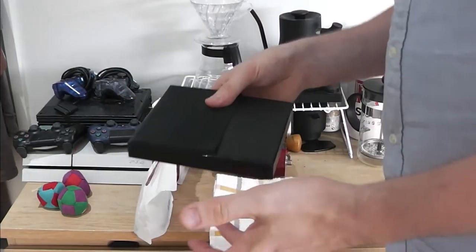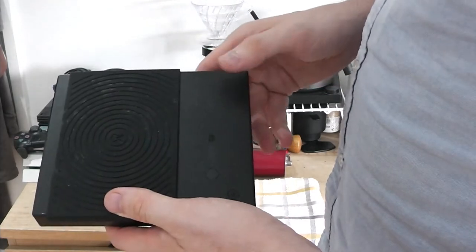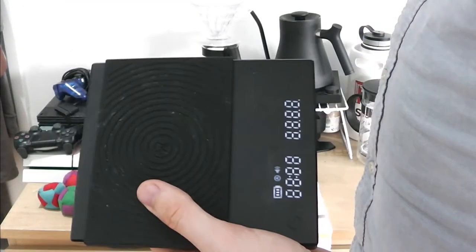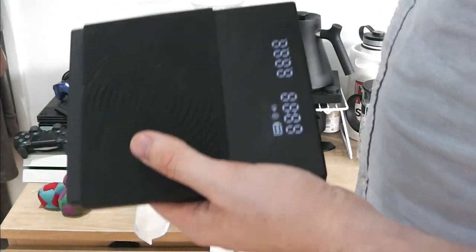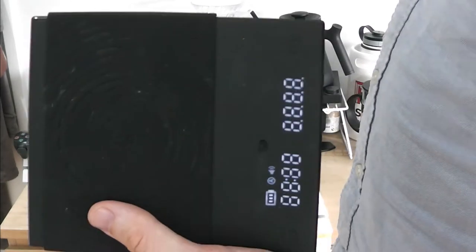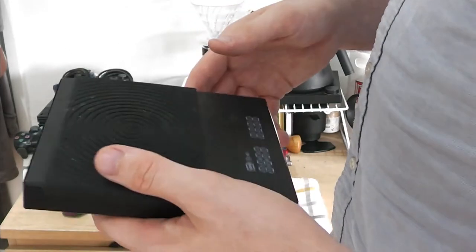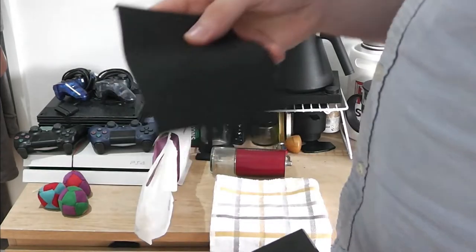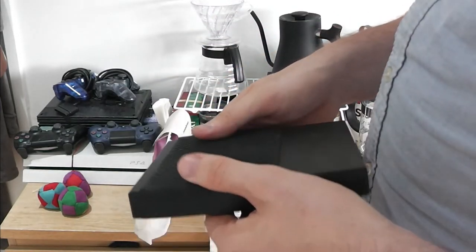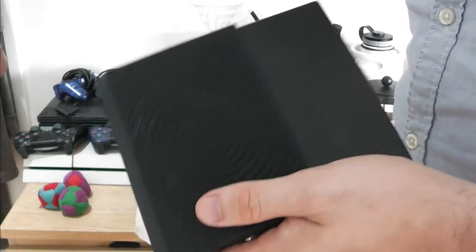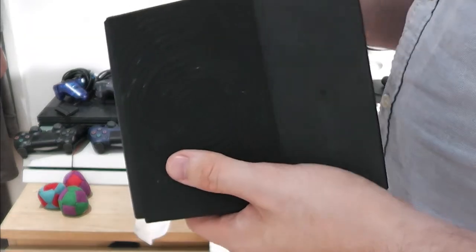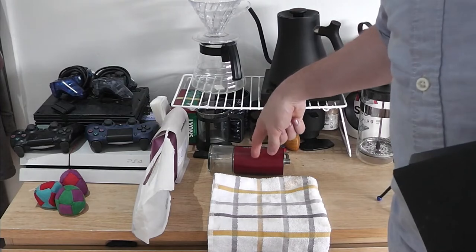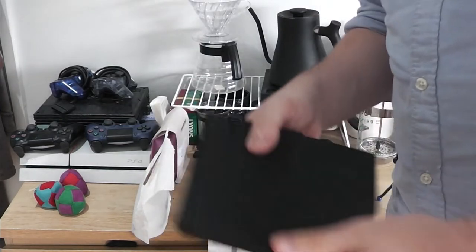Under our V60 we have a Timemore scale. I bought the scales about six months ago, I really like the scales. I was gonna do a video on it but then I deleted the footage on it, updated my computer into Linux so footage is gone. How do I feel about the Timemore scale? Really good, really like it, very nice. I feel this is good, insulates the heat very nice. I haven't had to charge this since I bought it, it's still on a full charge, it's great. I love it and it beats spending the same amount of money you'd spend on one of these guys on a scales - 60 quid versus 300 for an Acaia.